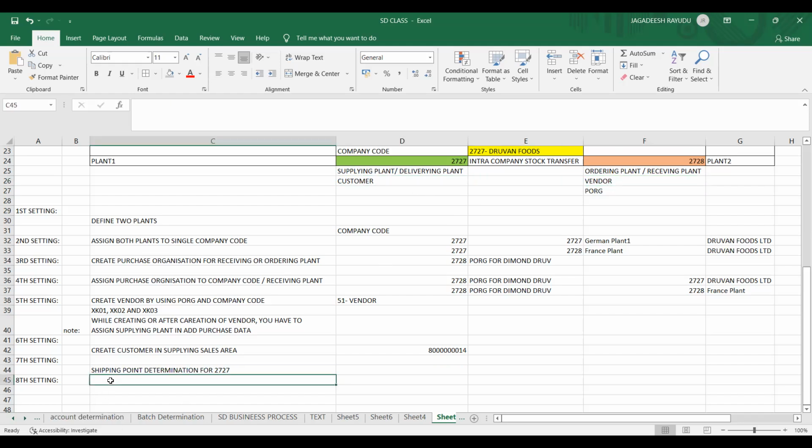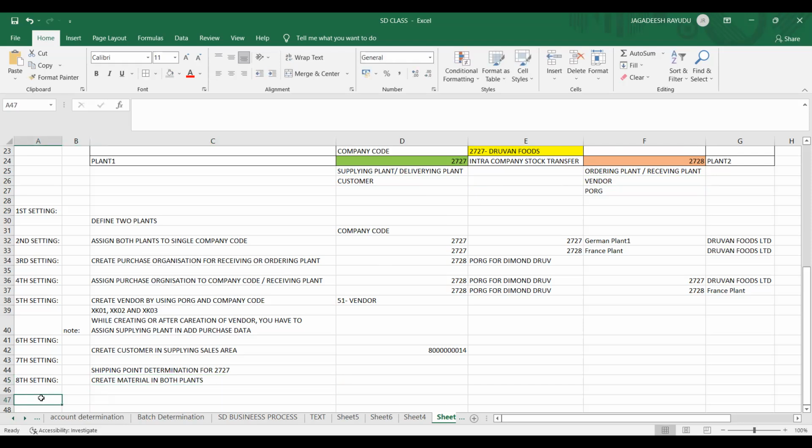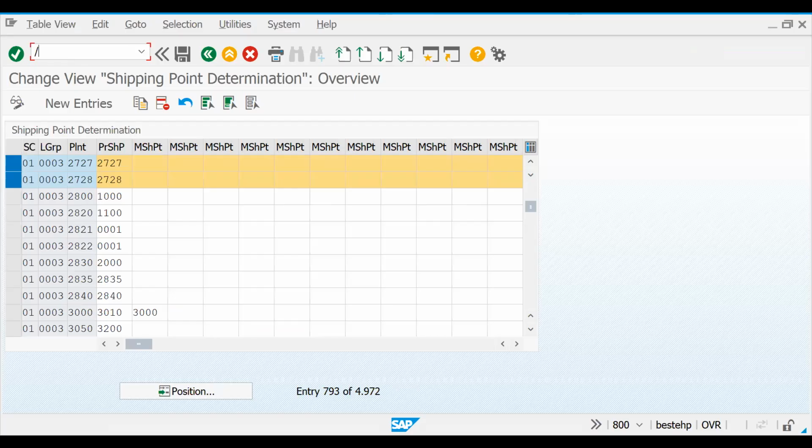So then you create a material in both plants. Okay, let's keep it 9 setting. So for 8 setting, we will create one plant. You can utilize your existing material or a new material.